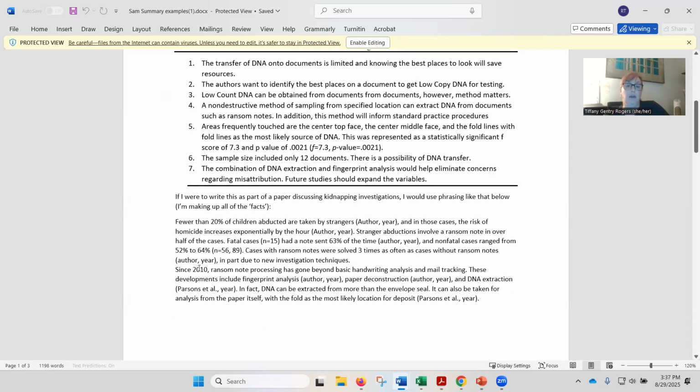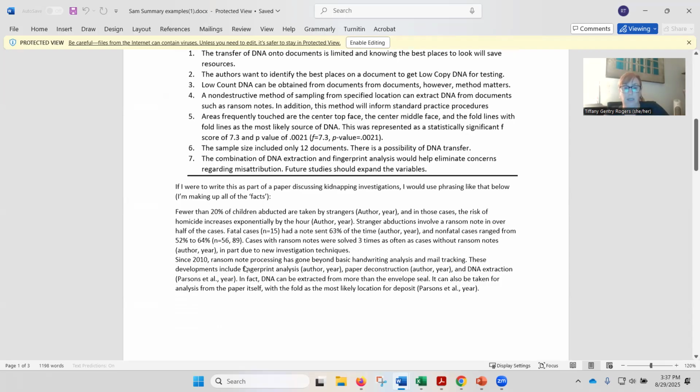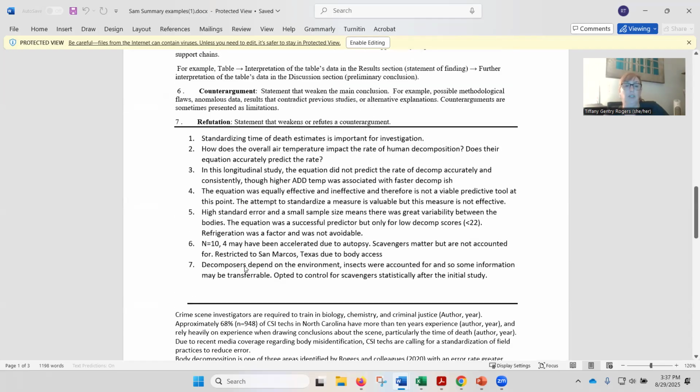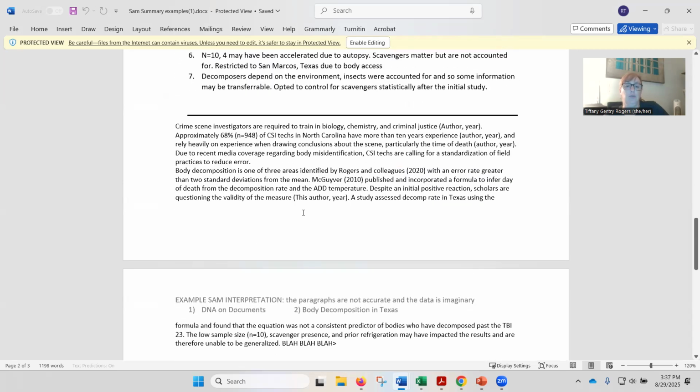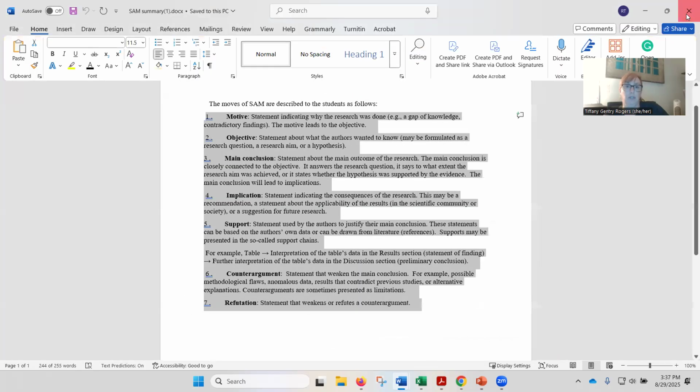This part here is all made up, but this part here is how you would write it. You don't do this on your SAM summary, but when you go to write papers, this is how you would use it to write it. And that's on both. So you won't actually need to do that. This is all that I'm asking for. And then here is what you could do. When you're writing a paper, that's how you'll use it.